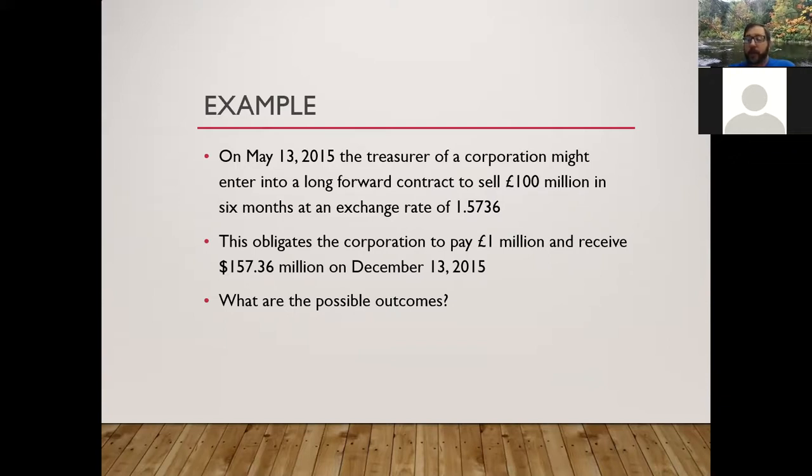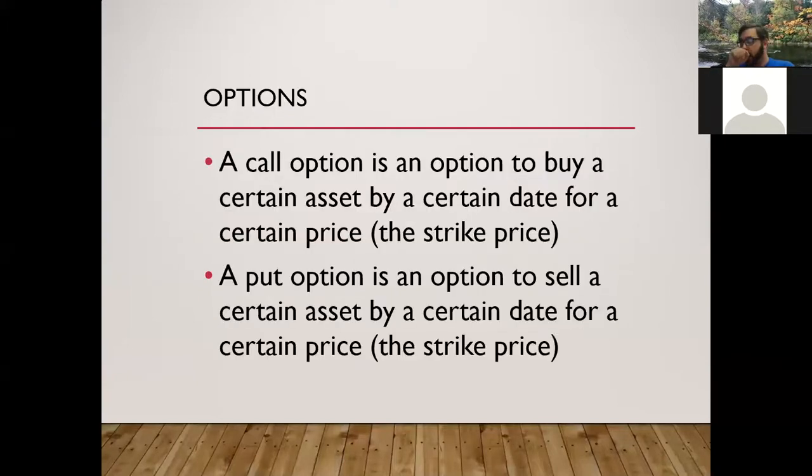So it could be that the exchange rate is just, we were optimistic about dollars and it turns out pounds appreciate greatly, or it could be dollars appreciate greatly. But we've locked in our price, right? So we already know I'm going to pay this much, I'm going to receive that much, right? So that's what happens with those.